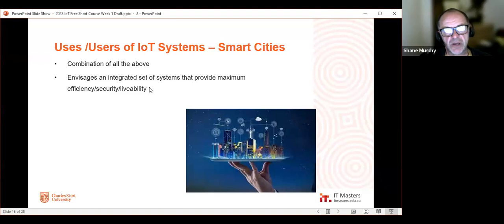Smart cities is designed really to combine all of the above. You have a lot of smart buildings, you have smart infrastructure, and then somebody is able to make sense of all of that data from a big data viewpoint and use that to create better efficiency for the city, more security for the city, better livability for the city. They can monitor the air quality, for example, and provide warnings about it. They can turn the lights on and off better and control power usage. So it's everything scaled up into a whole urban environment. Now, what were you telling me before about that, Jeff, about how it hasn't really worked in quite the way we might have thought yet?